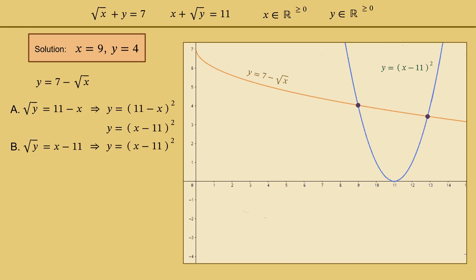We see that the left-hand side of both equations is a non-negative number. Therefore, the right-hand side must be non-negative as well. For equation A, we get 11 minus x is greater or equal to 0, therefore x is less or equal to 11, while equation B gives x minus 11 is greater or equal to 0. So in this case, x is greater or equal to 11. This means that the points of blue graph with x greater than 11 correspond only to equation B, and therefore need to be dropped. So we are left only with the left branch of the graph, representing the second equation of the system.